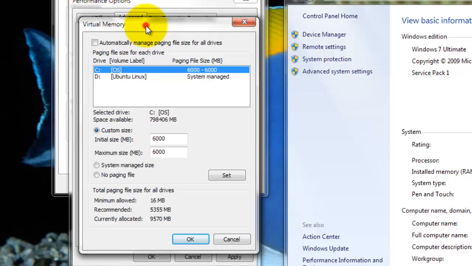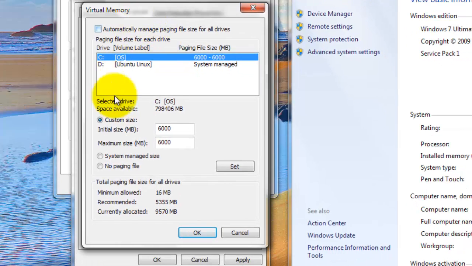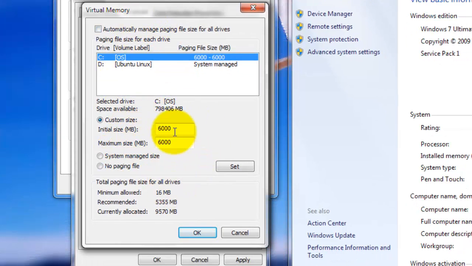Now this is the page file for Windows. The Windows page file is a part of the hard drive that Windows sets aside. I'm not sure if it partitions it, but Windows will use it as RAM when your RAM is low. So when you're low on RAM, running a big program or something like that, it'll start using this much of the hard drive, which is the amount you enter here, as RAM.